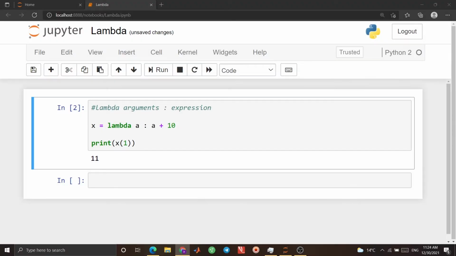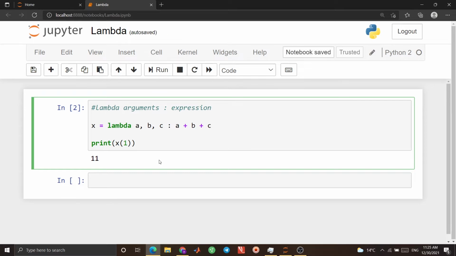Let's add some arguments to see that it can accept as many arguments as you want, but it returns just one value. So in here I use, for example, a and b, and c, and I want to add them together, and in here instead of 10 I use plus b and plus c.